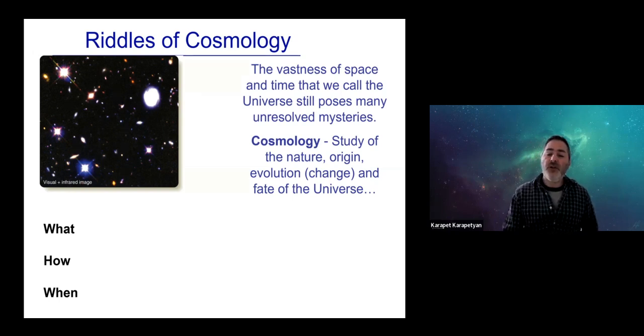So we know now more or less our place in the universe. We are on planet Earth, which is in a solar system, which is in the Milky Way galaxy, which is part of a local group of clusters of galaxies. And that's just one cluster compared to many other clusters. There are hundreds of billions of galaxies, each one containing over 100 billion stars, and so on and so forth. So we know our place.